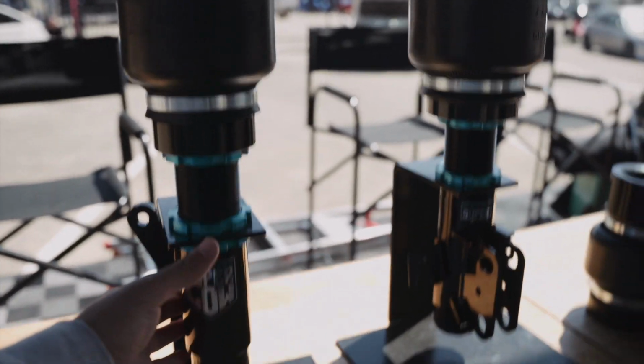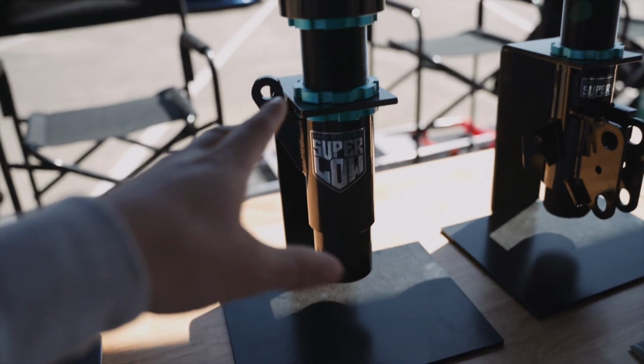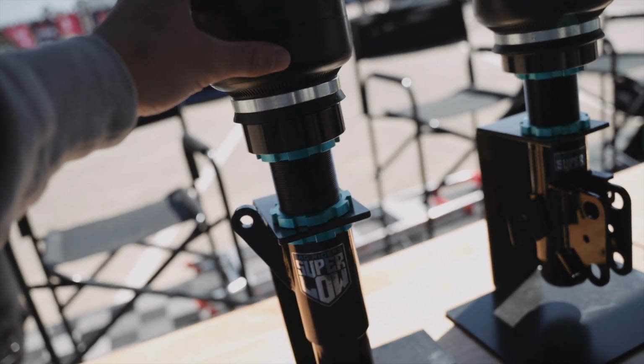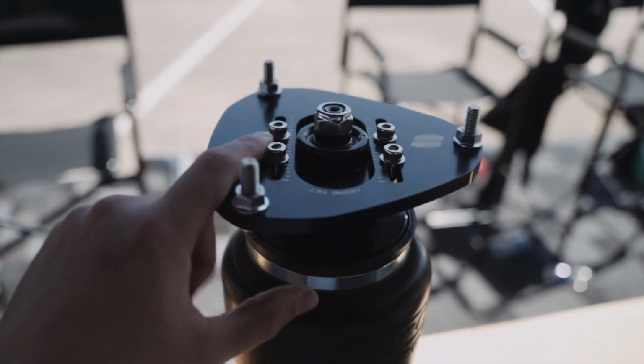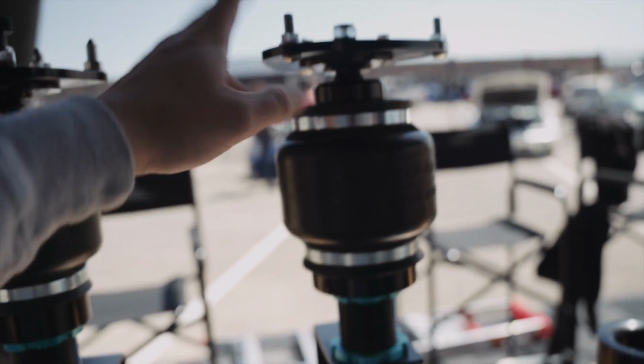I can't guarantee whether I'm going to go that route or not, but I am interested to look into it. So everybody who's asking me about it, you guys knew I wasn't 100% going to stay static from the jump anyway, but no guarantees yet, maybe. Oh, and also, I believe that these are valved more aggressively than your standard air shock. And all of them come with adjustable top hats, which for everybody with LS400s that don't need them because it doesn't adjust camber, it's nice to have for clearance. So they all come with those.